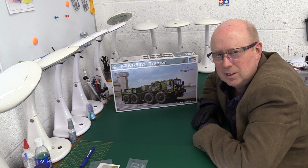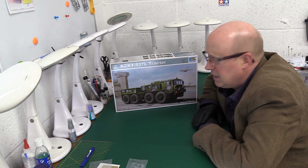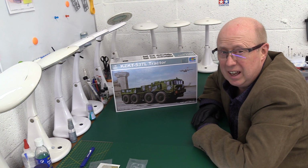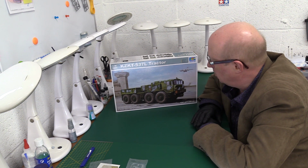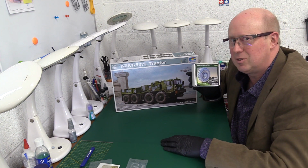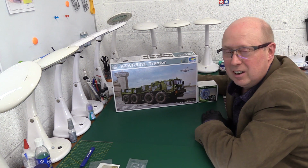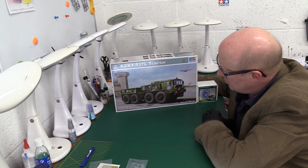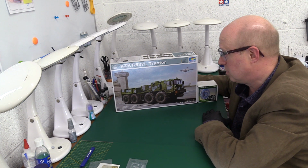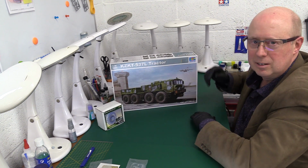Well, it's going to get a better rating than the Bear, so relax, folks. I think I'm going to give it 8. I'd like to give it more. I think 8 out of 10 is fair. It's a nicely moulded kit. It'll build into a real corker, especially with this. You could almost say it's 9 out of 10 thanks to this, which is not part of the kit, of course. That's very nice, that resin. But it could be so much better if they just made a bit more effort with the instructions. So that's my view. I'd say 8 out of 10, 9 if you include the resin as a package.